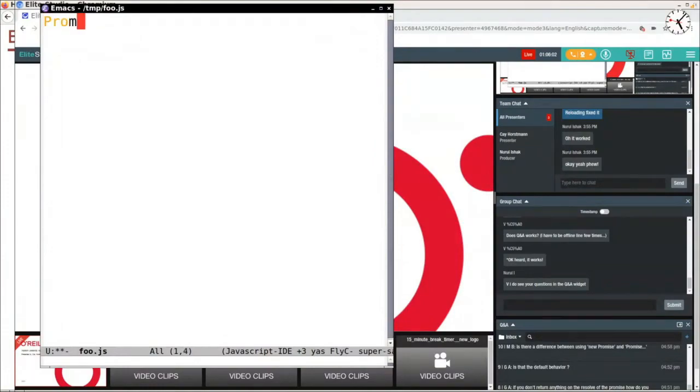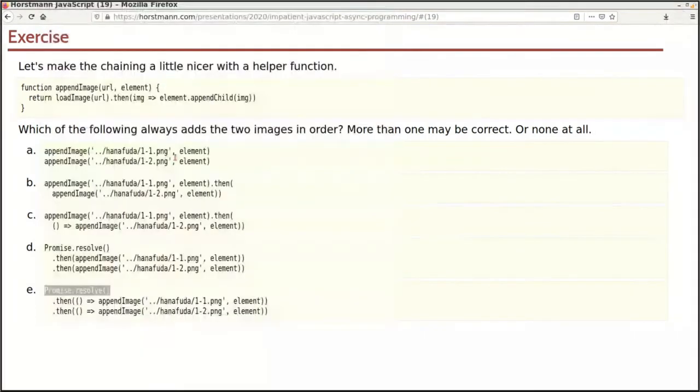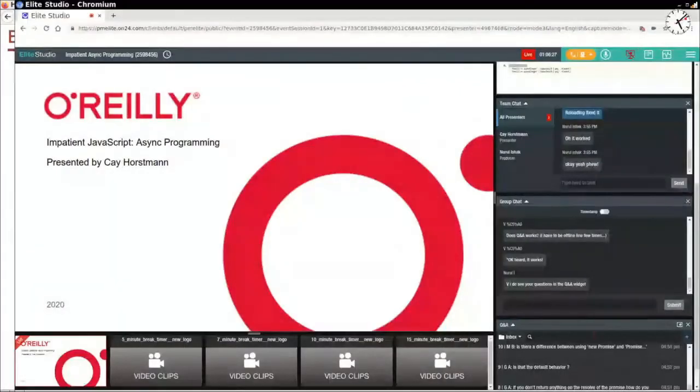The Promise dot, that means that you're going to be invoking a static method that's given by the Promise library. There's only a couple that you can use, and the most important ones are resolve and reject. So you could immediately resolve or immediately reject. In that case, you would use Promise dot to get one of this handful of static methods.